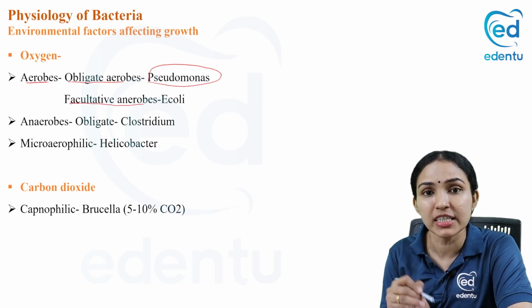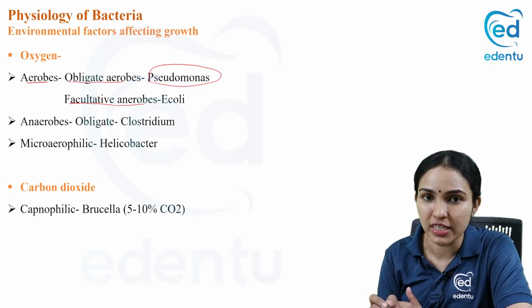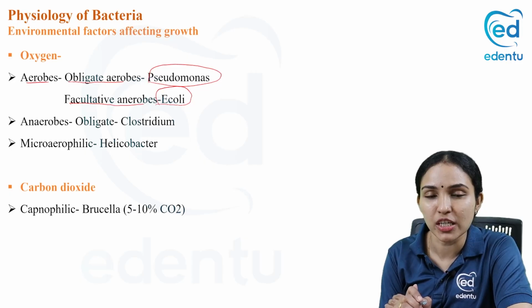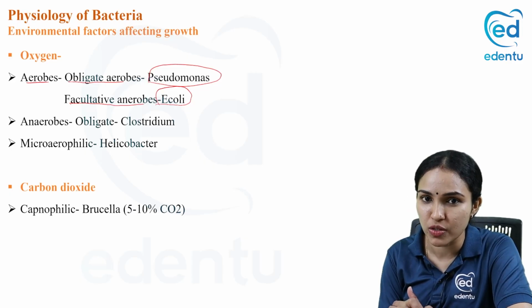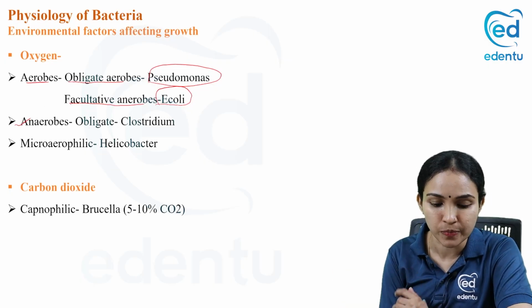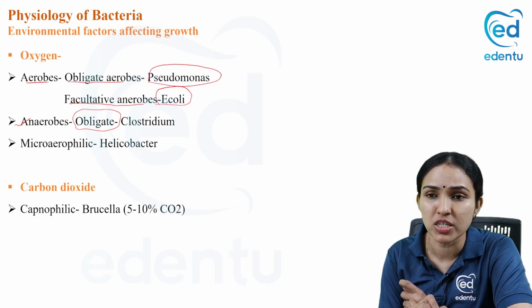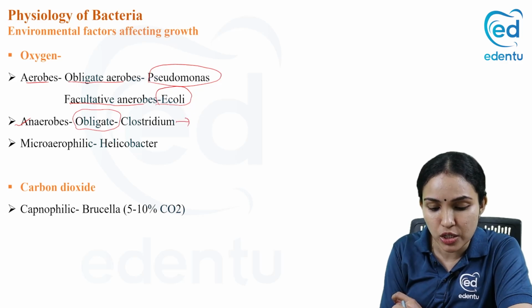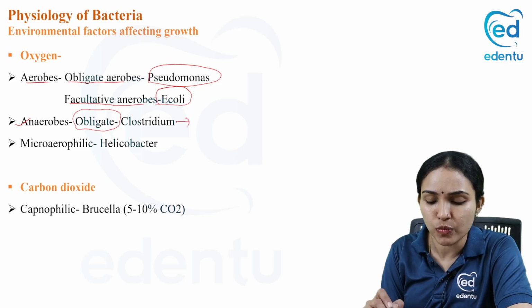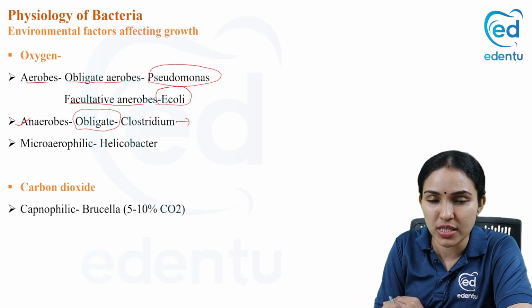Now, what is meant by facultative anaerobe? They are normally aerobes, but even without oxygen, they can survive. Facultatively, they can act as anaerobes. An example is E. coli. E. coli is an aerobe, but it can even survive without oxygen, so it is called a facultative anaerobe. And what is meant by anaerobes? I told you, no oxygen. If it is an obligate anaerobe or a strict anaerobe, even minute traces of oxygen are harmful to this bacteria. Examples are Clostridium tetani, Clostridium perfringens. Clostridium tetani, which causes tetanus, doesn't require oxygen at all. If oxygen is present, they cannot grow, they cannot survive.